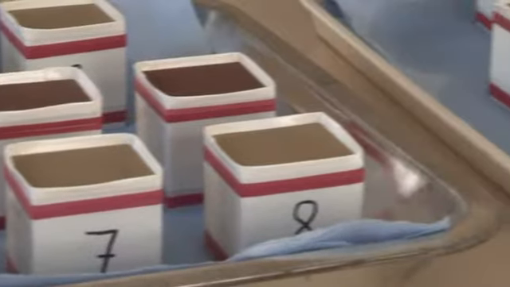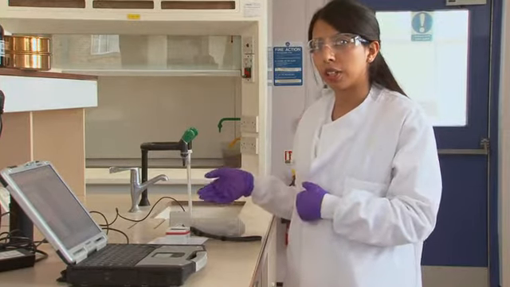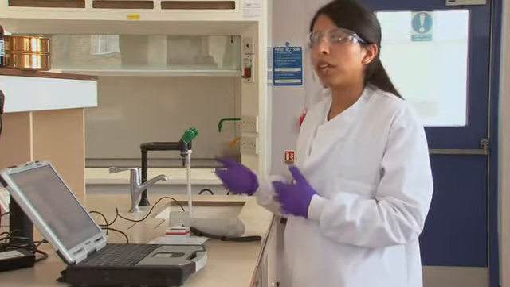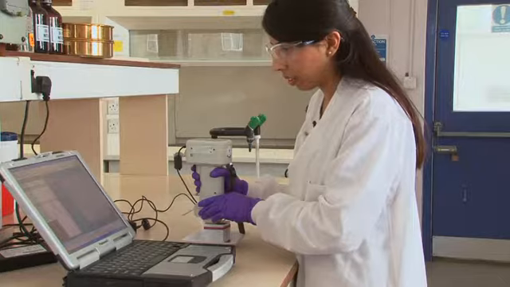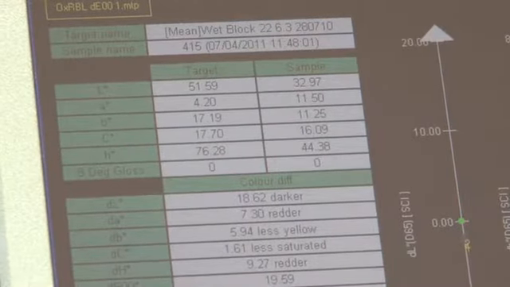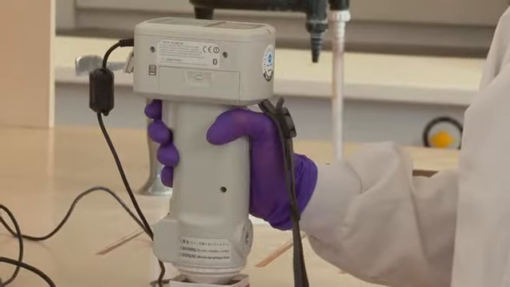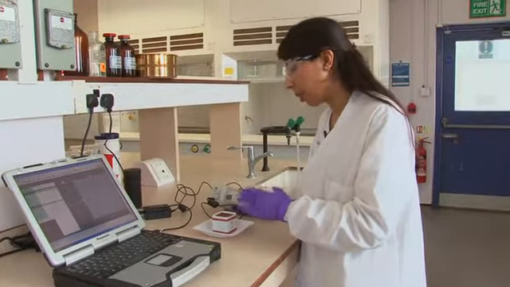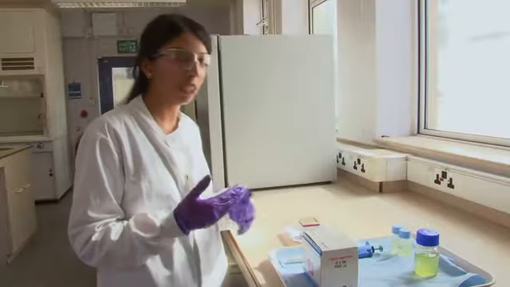The final thing we need to measure is the colour of the stone, and we can use this as a proxy for the amount of algal growth. So the more green the surface, the more algal growth. We start with a blank measurement of the stone. The way the spectrophotometer works is that it shines a light onto the surface and it measures the irradiance you receive back. The surface colour at the moment, before the experiment starts, is very homogeneous, but we expect during the experiment that growth will be uneven, so we can compare this to the target initial measurement and see how it's changed. The next stage is inoculation of the stone blocks.